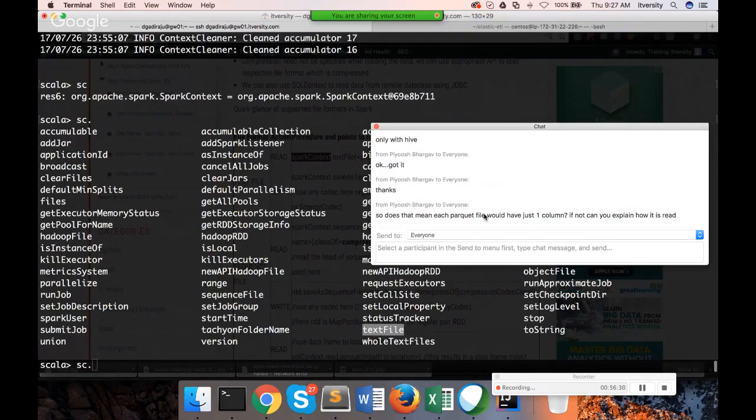No, Piyush, it doesn't mean that a Parquet file would have just one column. So let's say you have 10 fields in a table, it will internally decide. You don't specify which 3 columns should be stored in one set of files, and how the other fields should be stored.